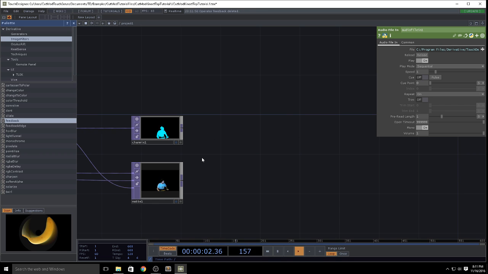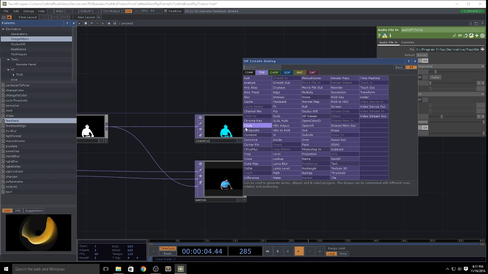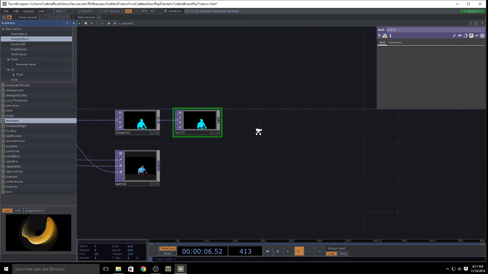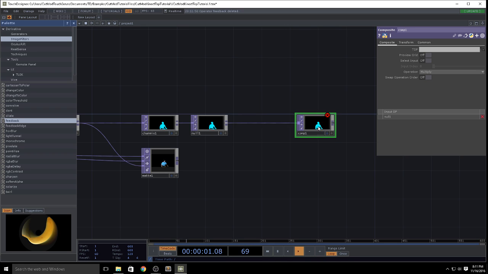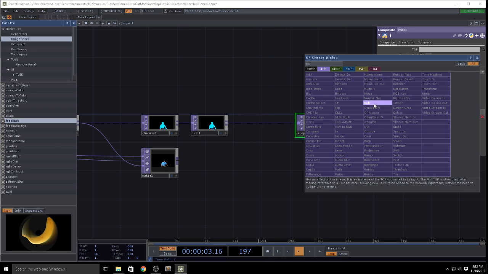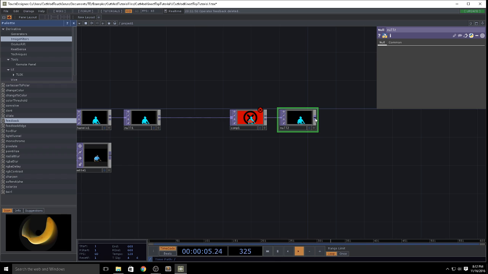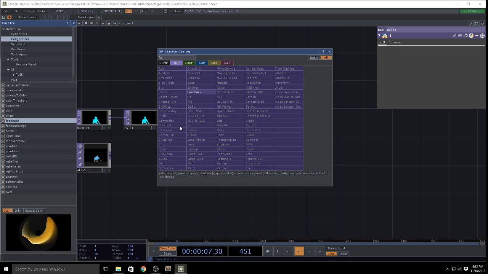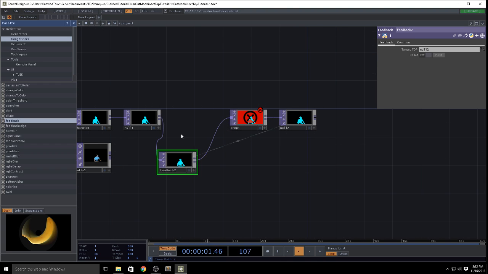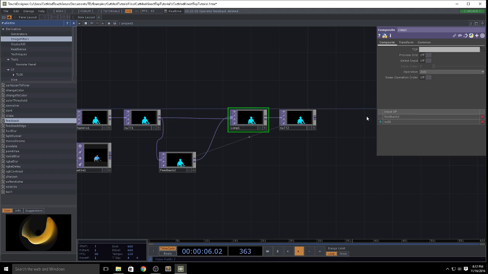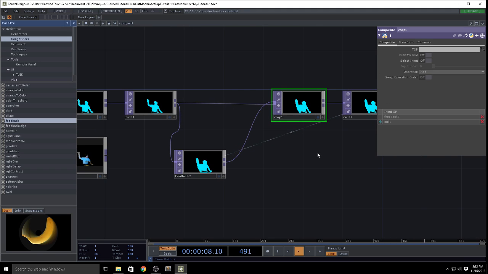Okay, well, I'll show you how to build a feedback loop if you don't already know. There you go.